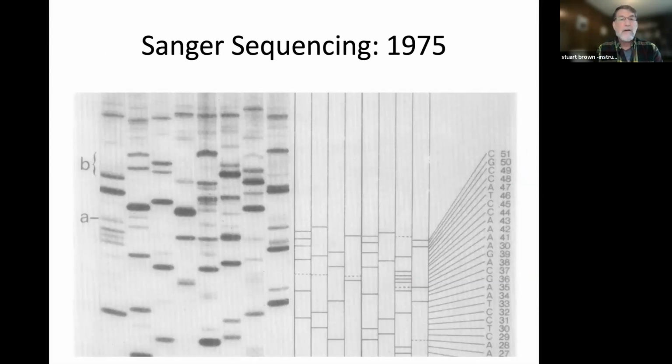And then you ran the whole thing out on a gel. You made an X-ray image of the gel because it was labeled usually with radioactivity. And then you read them one by one and you wrote them down on your little piece of paper or right on the X-ray film. And then typically you would either read it again or hopefully pass it to another student in the lab and they would read it, and you make sure that your reading was good. So a few hundred bases a day was a pretty good rate for DNA sequencing in the 1970s and 80s.